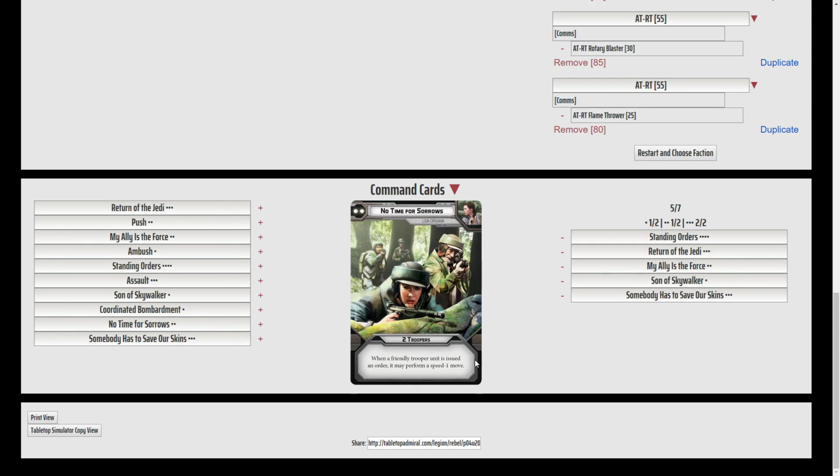No Time for Sorrows. This one's just awesome. This one's really, really cool and very good for that whole strategic, we need to get in position and we don't have the shot. A speed 1 move is not that far, but if somebody's done the measurements and they're like, all right, you're just out of range, well, now I'm not, because now I can aim and shoot. So No Time for Sorrows there.